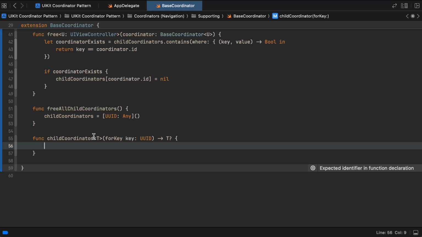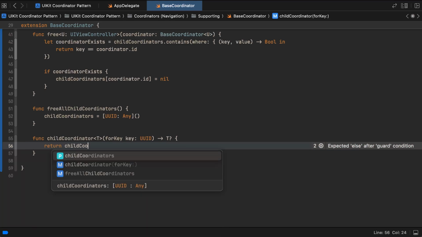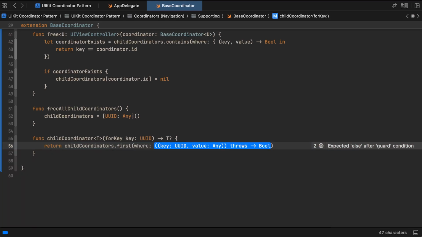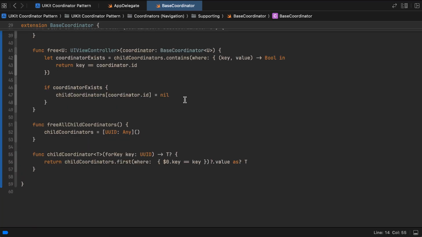These generic property names are very arbitrary. I'm just kind of winging it. Cool. So yeah, we are going to list the child coordinators. We're saying first one where the dictionary value equals the key, and we need to fetch the value, which is the actual coordinator, and we're just trying to cast it as the expected one from right here. And that's how you can actually get it.